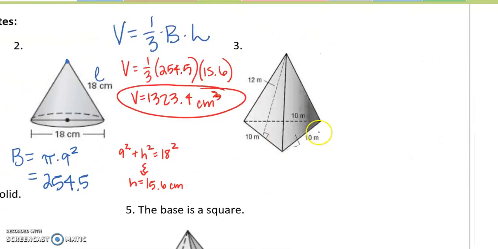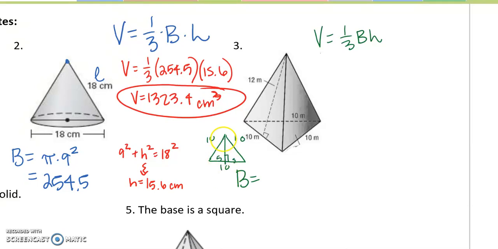All right, last one together. Number 3, we have a triangular pyramid with an equilateral triangle at the base. So our formula, same thing, 1/3 area of the base times the height. All right, to get the area of the base, this one's a little weird. Remember, this is that equilateral triangle. When it's hard to draw in there, just draw it out here. 10, 10, and 10.